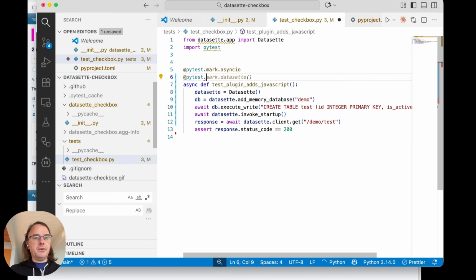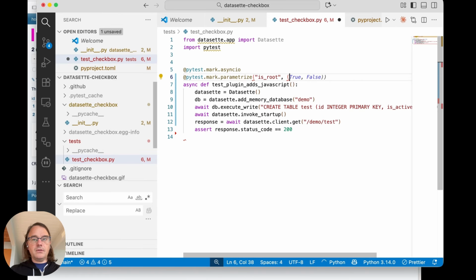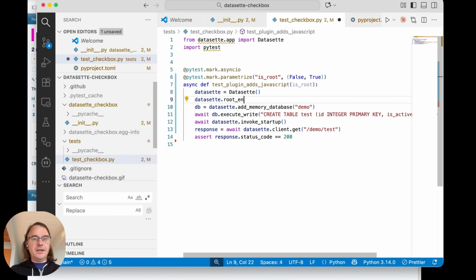The way I'm going to do that, I'm going to do a pytest.mark.parametrize, and I'm going to say is_root, comma, false. There we go. So now this test is going to be run twice. The first time with is_root set to false, and the second time with is_root set to true. In both cases, we're going to say dataset.root_enabled equals true.